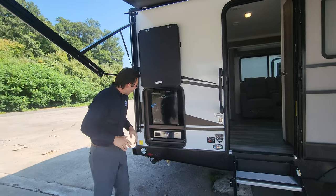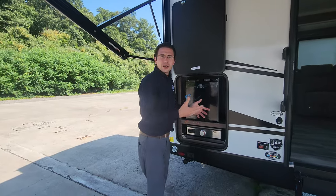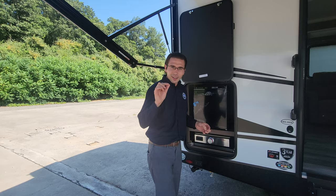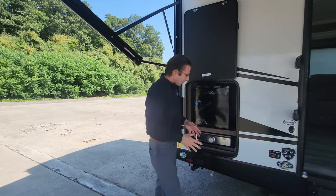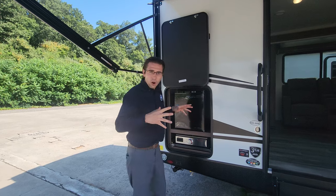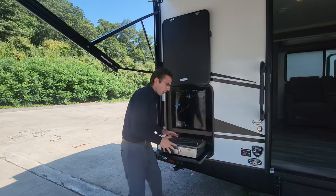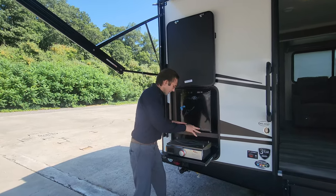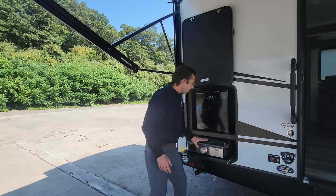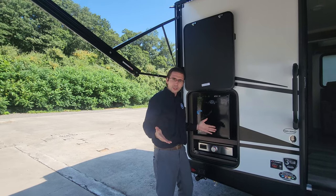You also get the on-the-go ladder prep if needed. Then you have a very compact outdoor kitchen — you're not wasting interior space. As they say, inches in campers are like feet in a house. You have a griddle that flips out — you can cook a full pound of bacon, five eggs, feed the whole family. And then you also have an outdoor fridge, so sodas for the kids, adult beverages for the adults — sounds like a good time.